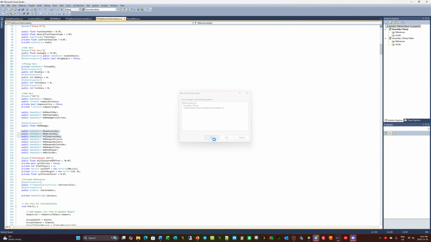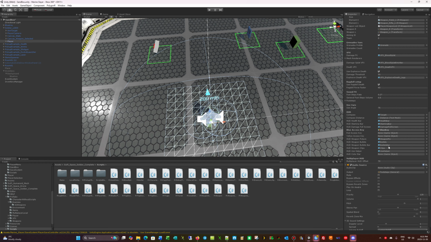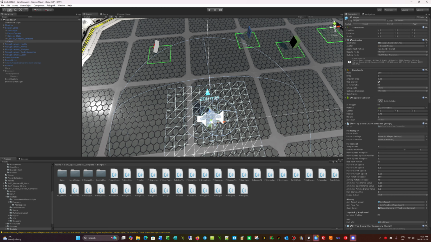Doing that allows these to appear. You see blue access key, red access key, yellow access key, and that's where you'll place those keys. And further down in the game, when we're doing things like upgrading our health, we can see our health is set at 100.